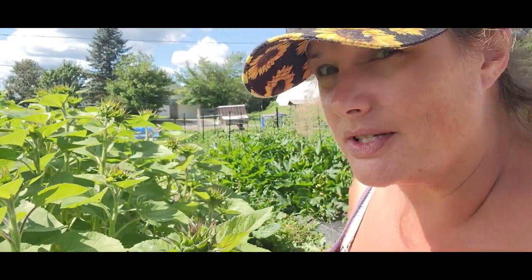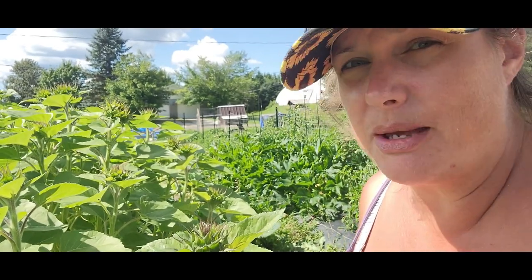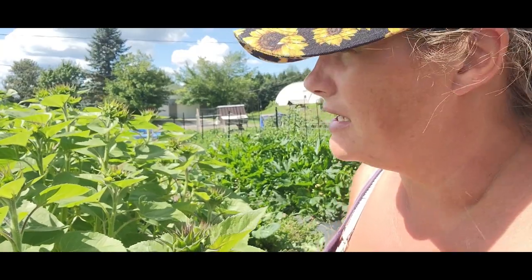It's afternoon, the wind has picked up, and I'm going to cut some sunflowers here. And I thought I would show you the ideal stage to cut sunflowers if you want to use them for cut flowers, for your table, for cut flower production, if you're growing your own flowers for a wedding, whatever. It's just the best stage to cut them.